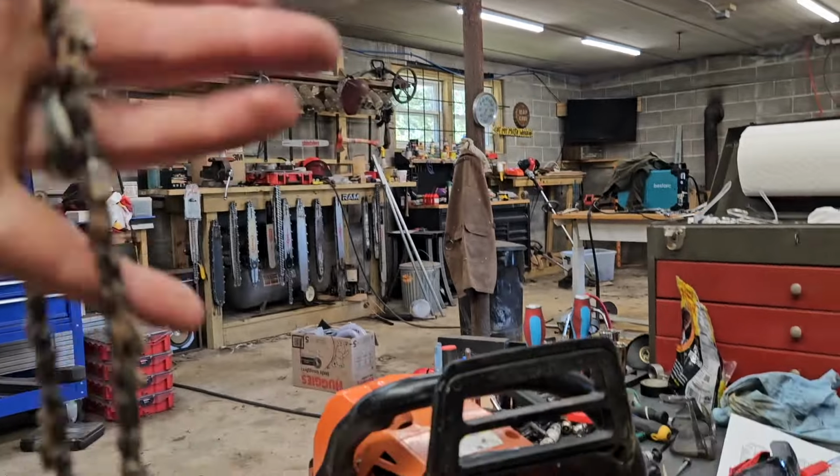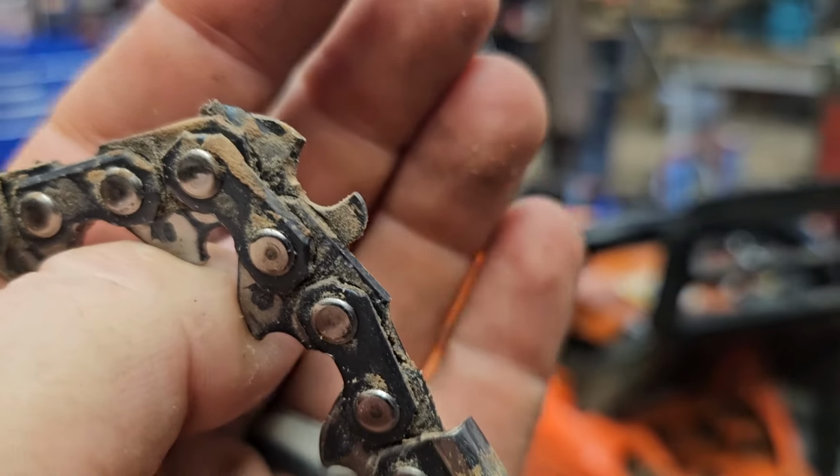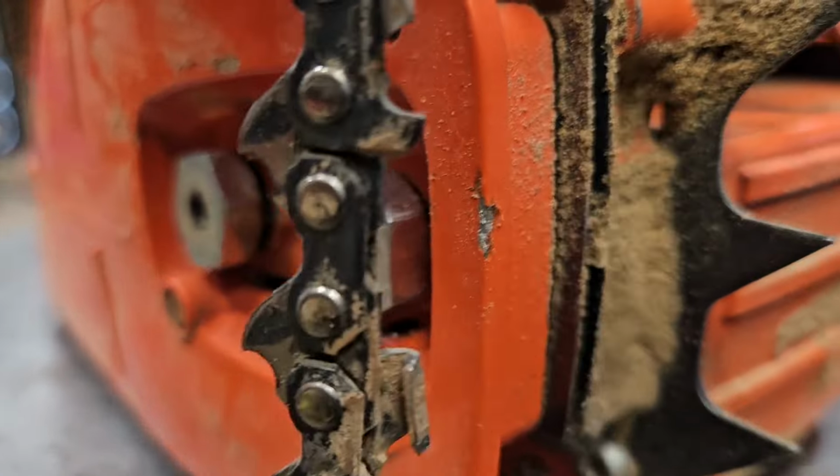Anyways, yeah, I'm super stoked because the 590 was capable of pulling a 42-inch bar and chain, milling a 9-foot section of a big-ass white oak log. It ripped 17 teeth off. Oh my gosh, I counted them. Look at that, just ripped it right off of there. There's 17 of them. Bam. So that chain is trash.